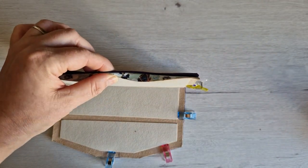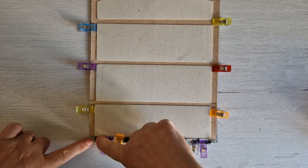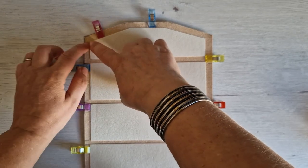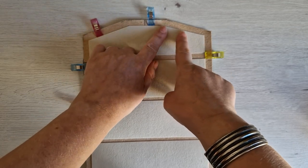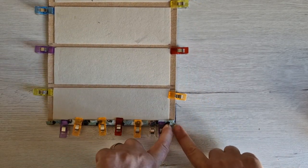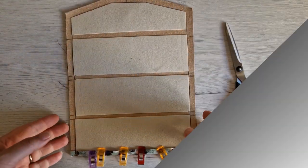I'm going to clip them in place all the way around. Because I'm using cork, I'm just going to bend this edge back and clip that into place, matching up with the bottom edge of my lining fabric so both edges are matching. Starting in this bottom corner, I'm going to backstitch really, really well at the beginning, then sew down the side, all the way down to the point, pivot to the next point, pivot again slightly to the top, down the other side to the point, and all the way back down the side to the end, backstitching really, really well at the bottom, catching these two end pieces.